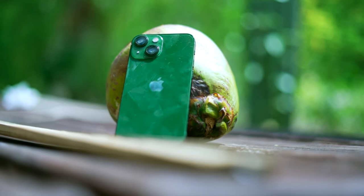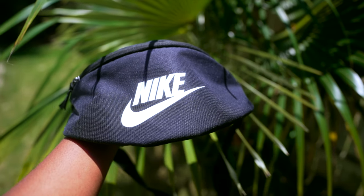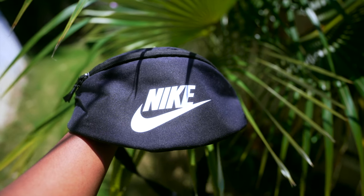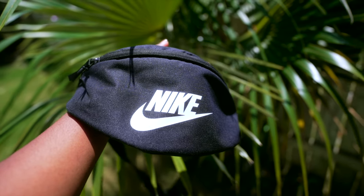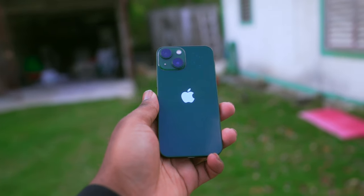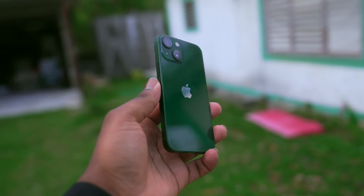This year I ended up getting a travel pack — basically a fanny pack — and being able to fit the iPhone 13 mini in it without taking up a lot of space made it so much easier to keep my essentials together. In general, when you're going through the airport you don't want a brick in your pocket. Keeping it light makes going through airport security a lot easier.